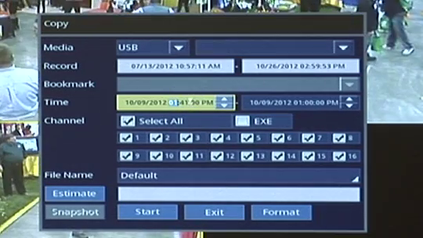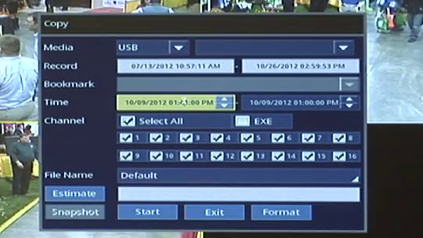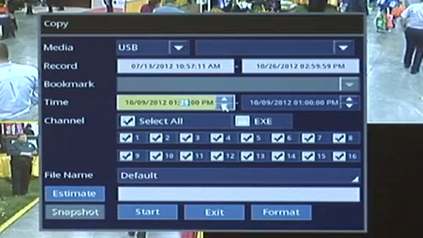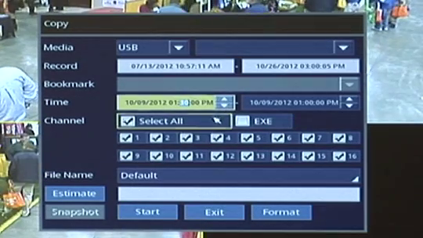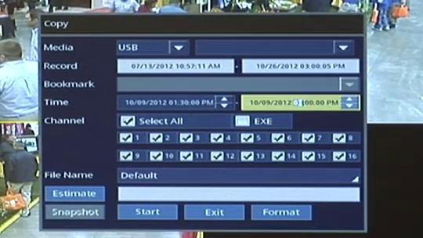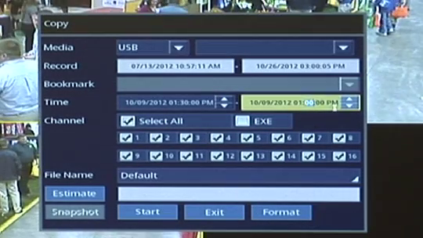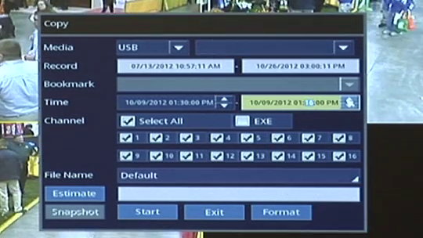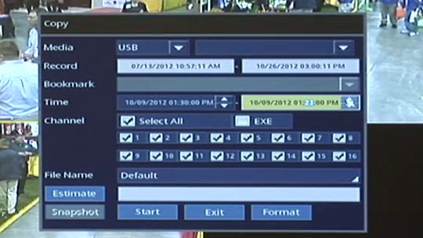That's a recent change they've made. We're going to go to 1:30, using these arrows up and down, and to 1:40. We had an event that happened where they were there for 10 minutes.